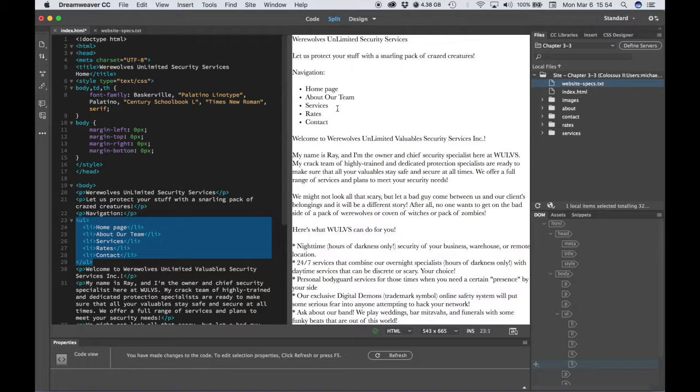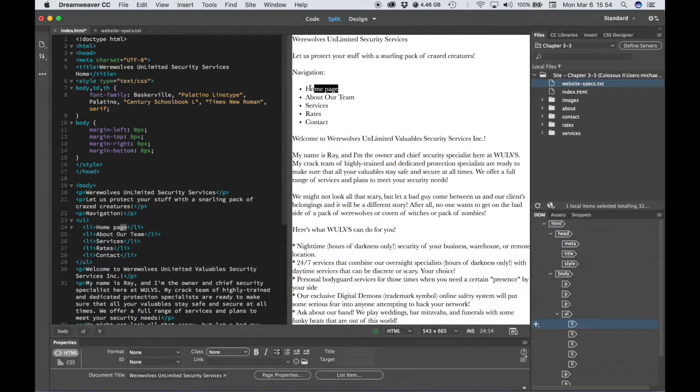Okay, we're going to link these page names because this is going to become our interactive menu that allows us to go to different pages in our website. So we're going to start with home page. Highlight home page, go to the link field in your properties window and type in index.html.